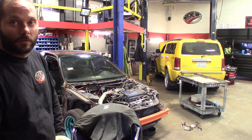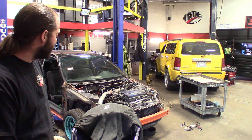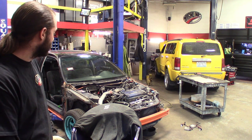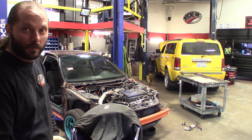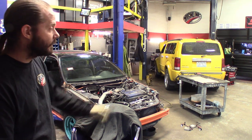Probably gonna drop the axles, pull the axles out of this thing. I already got the exhaust dropped, the downpipe, or the front pipe, the cold air intake, the fuel lines, the AC compressor, radiator, and all that stuff. And then we're gonna set this drivetrain on this lunch lady cart.